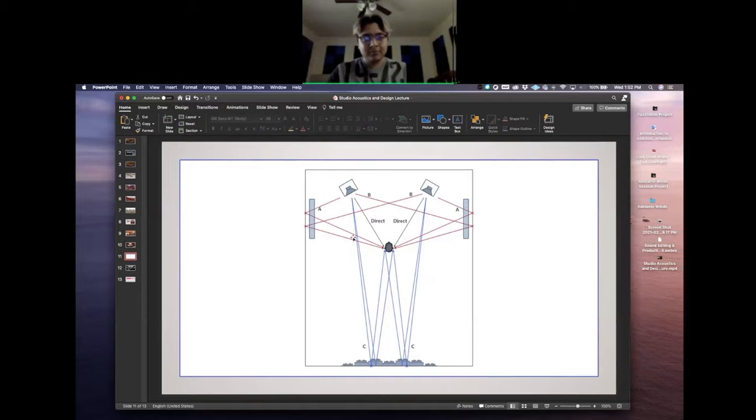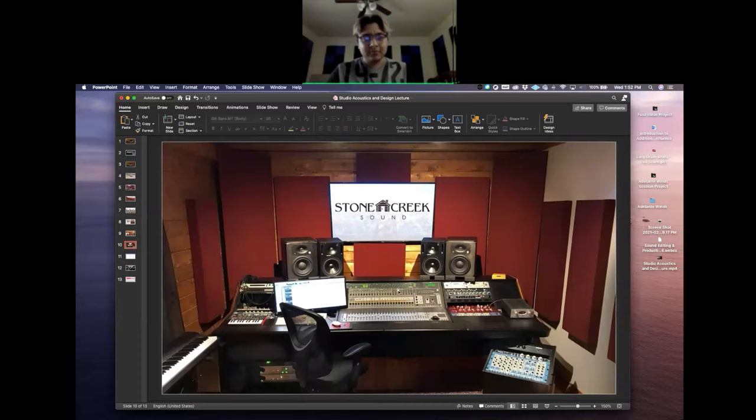And so this little picture shows you that you should put an acoustic panel here, and then also here, and then some in the back too. So that's what these people did here, where they've got the panels on the side for that first reflection point. And there's also probably some panels in the back, and then some other ones back here.